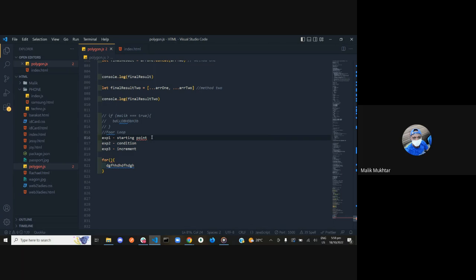So did you get the logic now? For the for loop, you need three expressions: your starting point, the condition that must be met, then the increment. I might say that I want to skip the first person and start from the second person, and I don't want to beat the third person also, I want to go to the fourth person. That's the condition on increment.